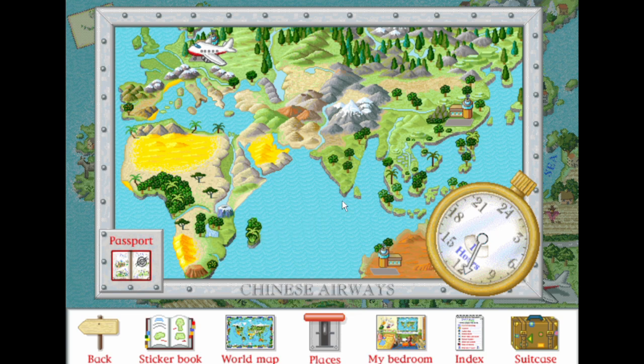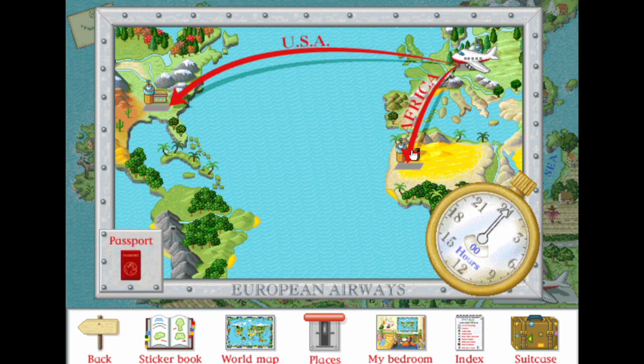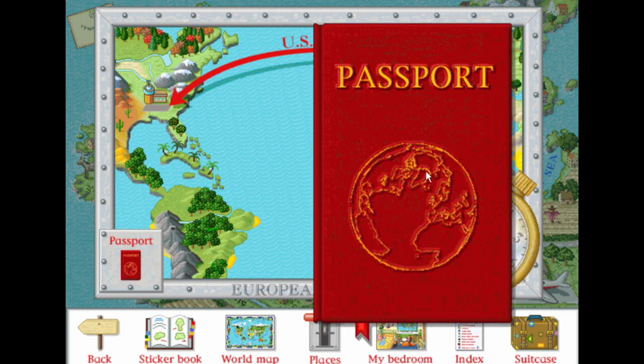There are 19 aeroplane and boat journeys to collect in your passport. Collect all 19 journeys and you can become a world explorer. Welcome to European Airways. Which flight would you like to take? Passport.